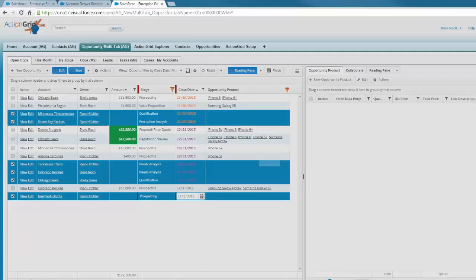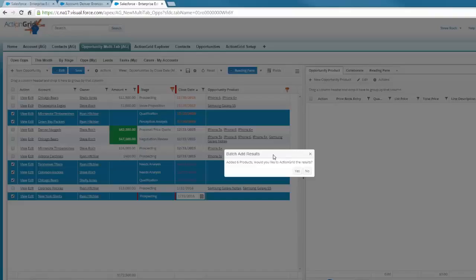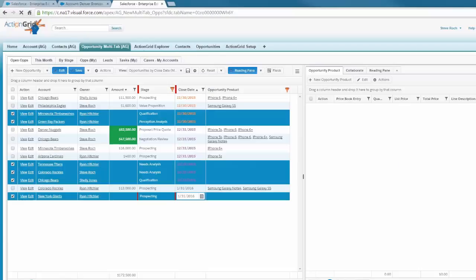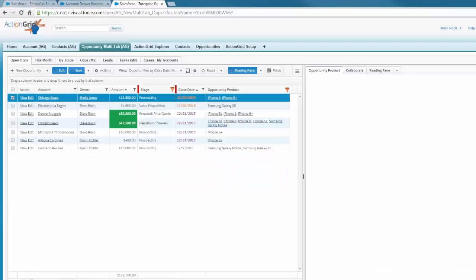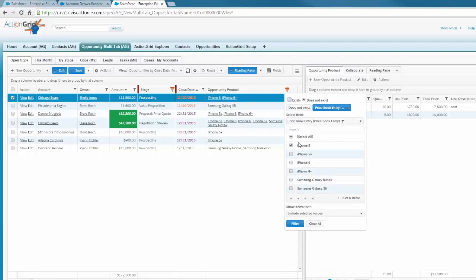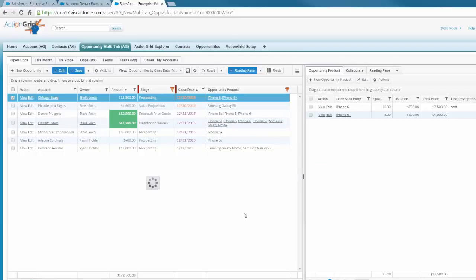And what that's going to do is it's going to refresh the grid. It's going to ask me if I want to see them in a different grid, because maybe I want to do some mass updating to that data or whatever. I'll say no, just for the sake of time in this demo. And we'll just refresh our grid. And now those rows disappeared because they did have an iPhone 5. Remember, our query was does not exist. So if they did exist again, those rows would have all had an iPhone 5.